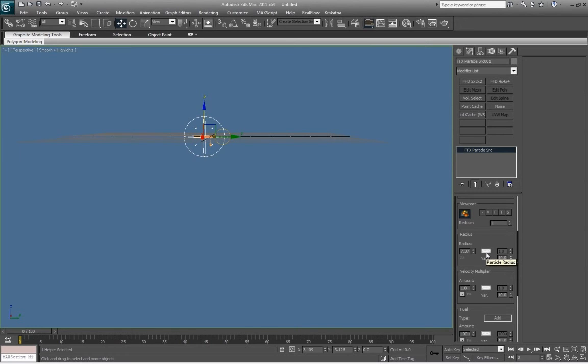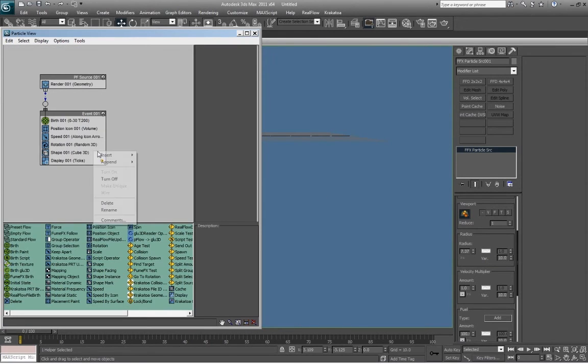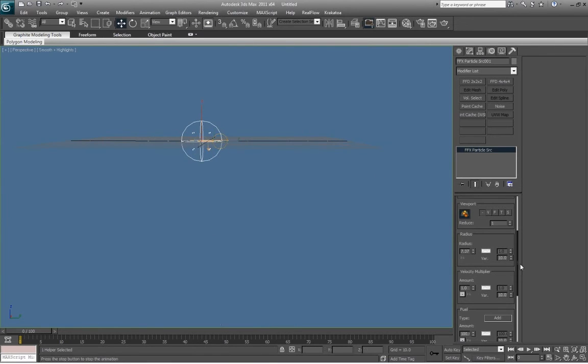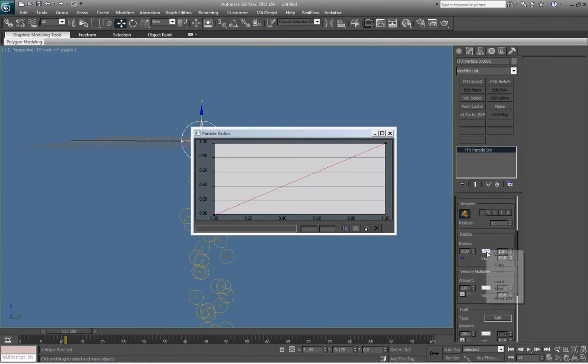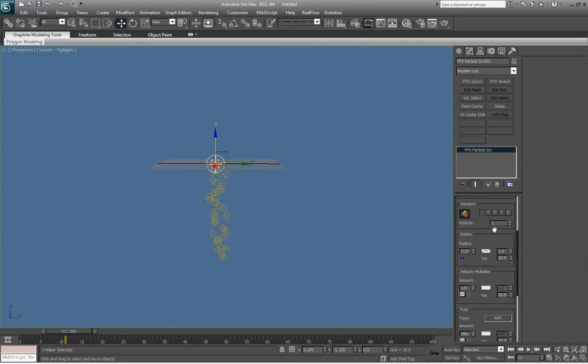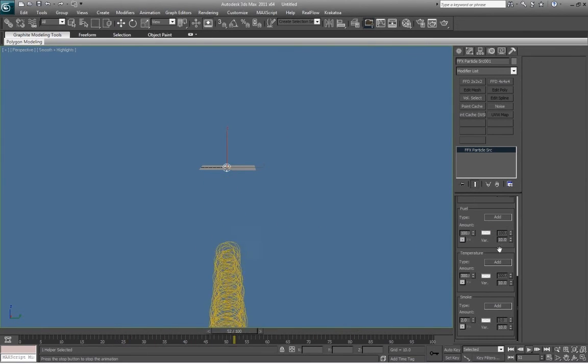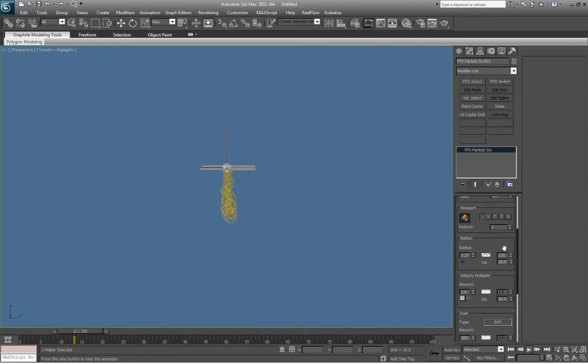Lastly, if there's a particle age, like if I add a delete operator, I can set these to scale over time. So I could set them to shrink or grow bigger. That kind of thing can be cool, just giving it more of an inherited motion. So yeah, that's just another little icing on the cake.